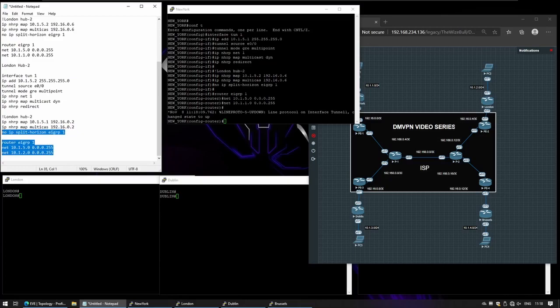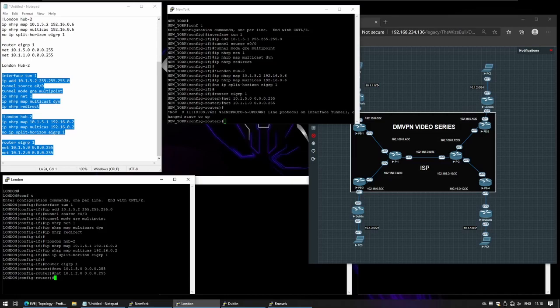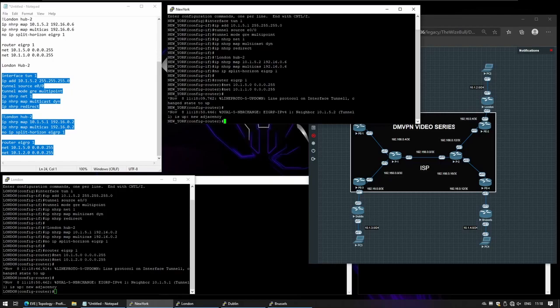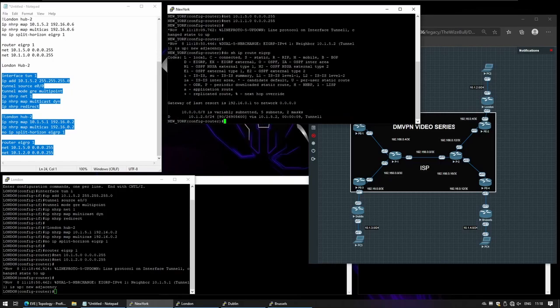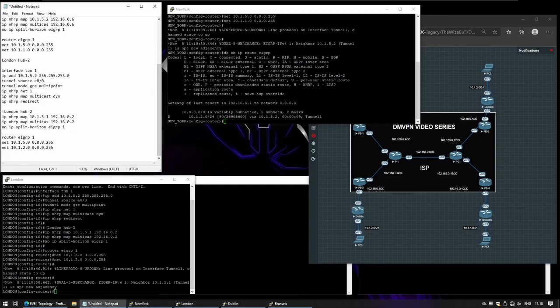And 1.5, and it's London. Done, and I should see tunnel up and adjacency. Yeah, EIGRP adjacency. There we go.